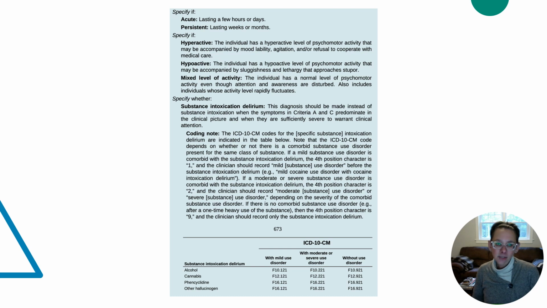That's why I warn people about surgeries, because she had a history of MS, and I don't know if the anesthesia affected whatever happened. She was just not good. Her stay with us was long to get her out of that. And they can have hyperactive delirium. That was her. She was throwing things, swinging her arms, screaming, wouldn't cooperate. Or you can have hypoactive, or you can have mixed level of activity.